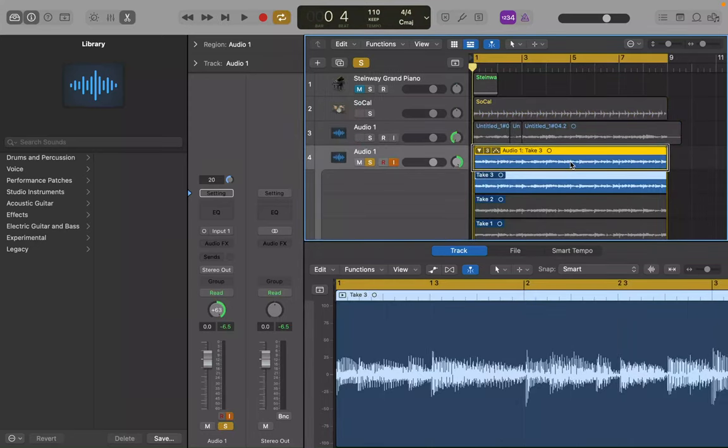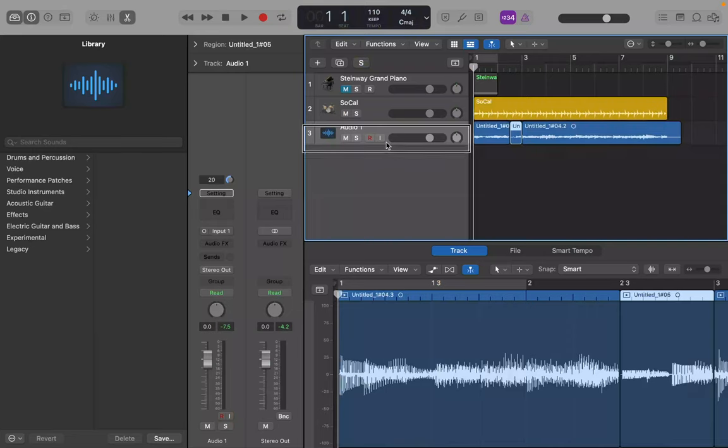I also have a tutorial on how to punch record in more detail, and I'll also link to that in the description below. All right, so now we're going to get into tip 4. And 4 is using a cycle range to record multiple takes over the same area. So you can just play it through a few times and then comp together a single take or multiple takes based on all the different takes you played.